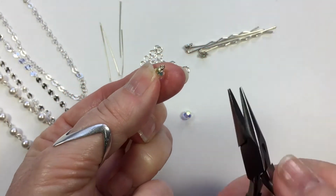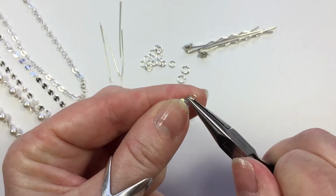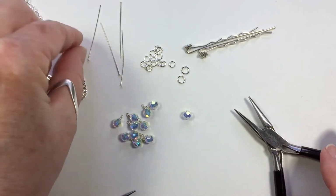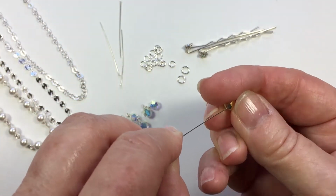And then if there's any spring back, I'm just going to take the chain nose pliers and give that a little tweak in so that it doesn't get caught on anything. So I'll do that once again with the last of the 11 crystals.